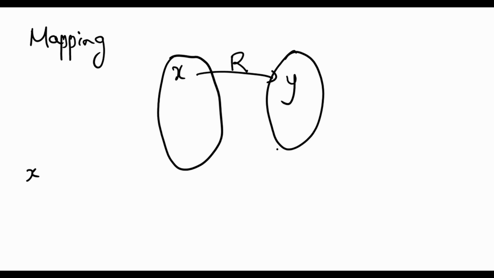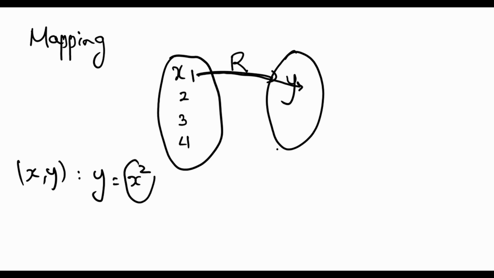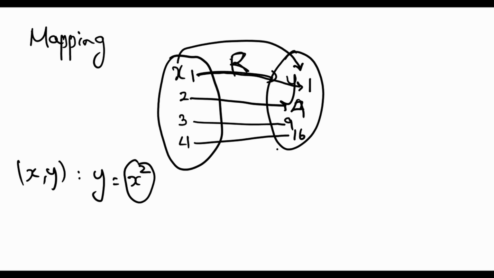So if I have (x, y) in such a way that y is equal to x squared, okay, then I'm mapping each value of x, say for example 1, 2, 3, 4. Each one of them is being mapped to another number in this set with this relation. So 1 would be mapped to 1 squared, which is 1, 2 would be mapped to 4, and 3 would be mapped to 9, and 4 would be mapped to 16, and so on. So using the relation you map one element to the other. So that's called mapping, and this diagram is called a map diagram.